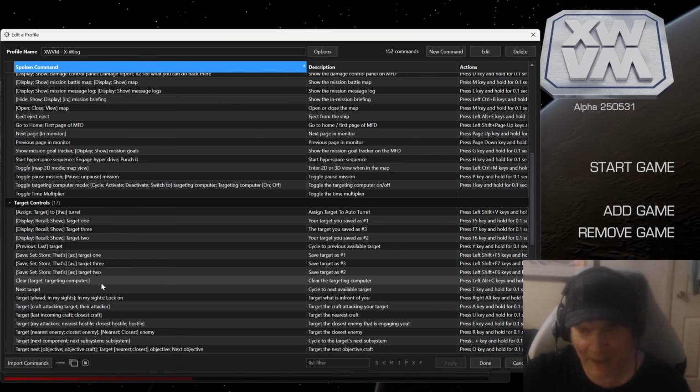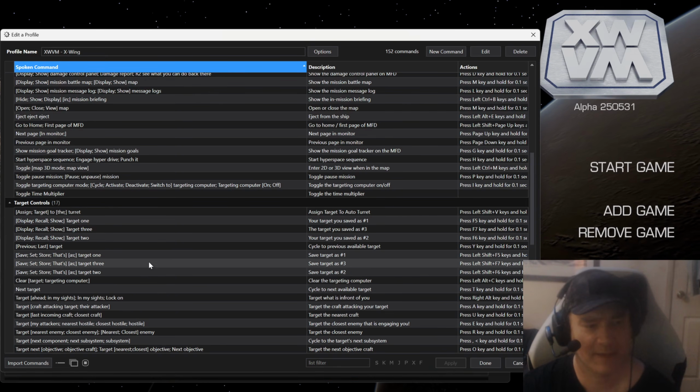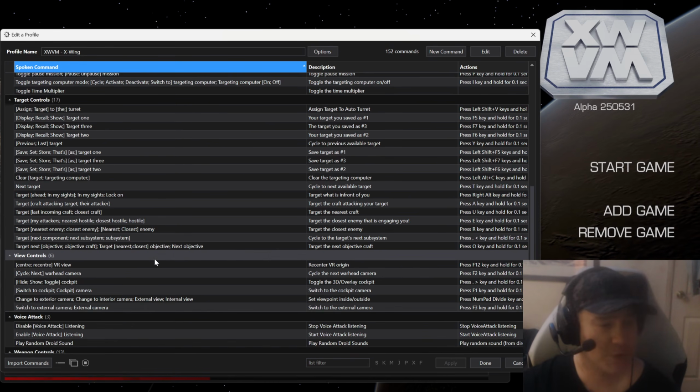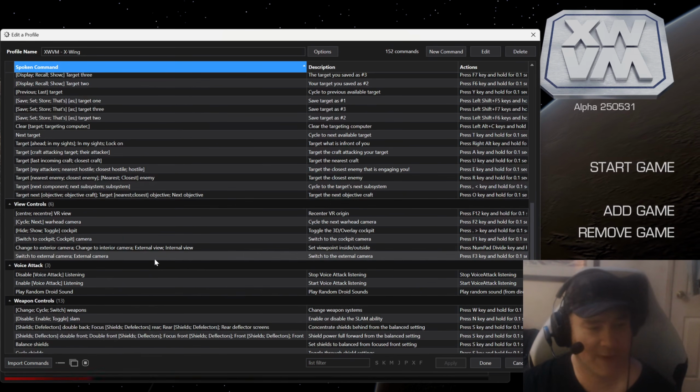So I'll say set deflectors double front, and that will put the shields focused in front of me. It's easy to remember it when it's logical what it's supposed to do. So hopefully now you can read these commands and you can edit them, have a go at doing these advanced formatting techniques. Right, so let's get on to implementing the droid sounds.